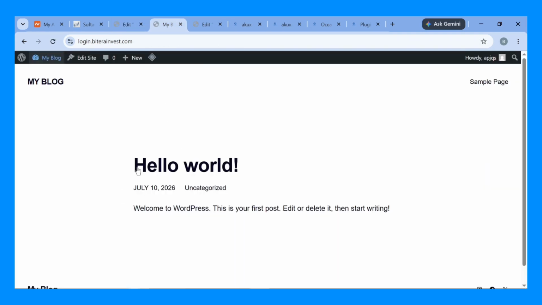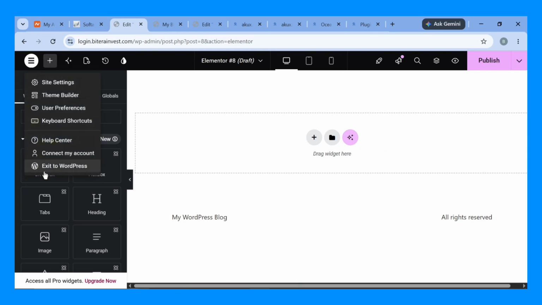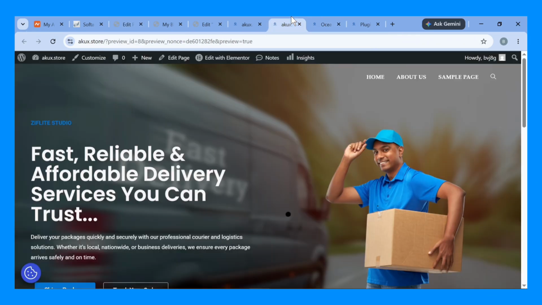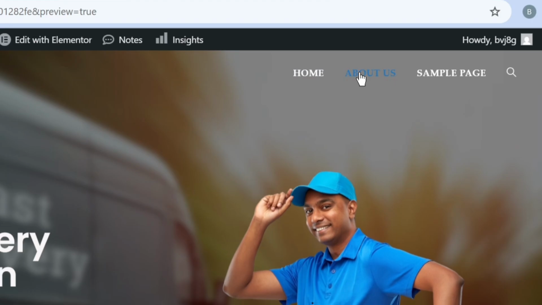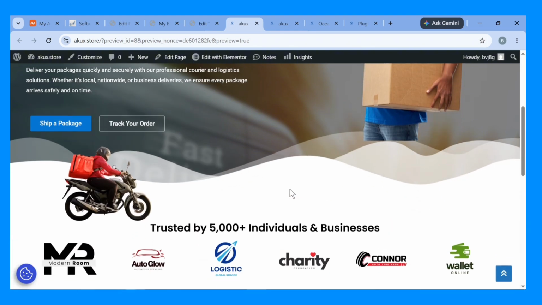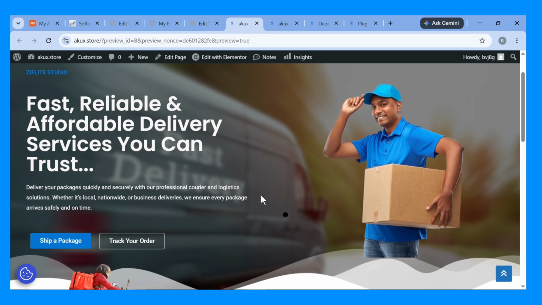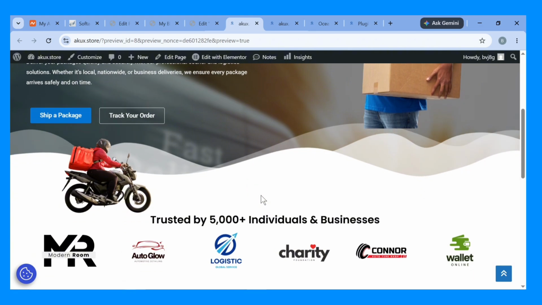And remember, this is our website currently. Before we come here, I want you to exit to WordPress. Now, on the website we are creating here, you will notice that we have 3 pages: home, about us, and so on. WordPress is made up of multiple pages, just a stack of different pages that makes up a website. Each page has information that wants to be passed to you. This is just the home page. The first section is called the hero section. It passes across the message of what the website is about before your user starts scrolling. So it is very important to make this work very well.